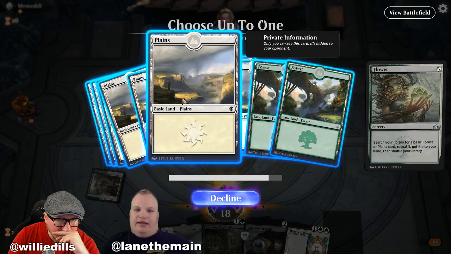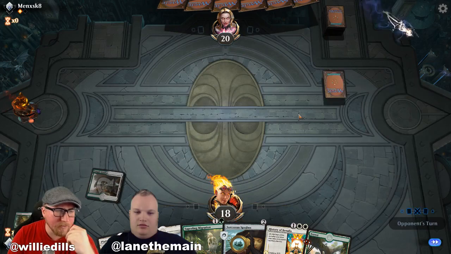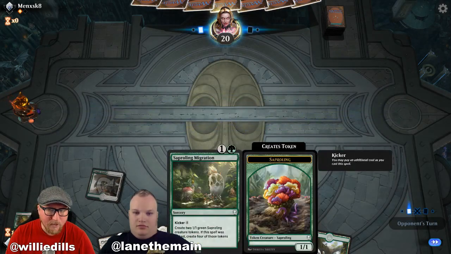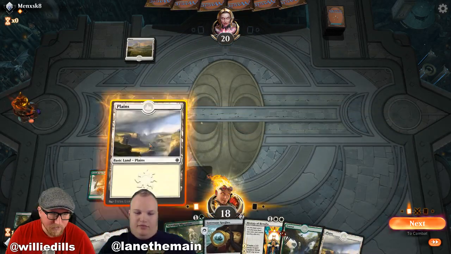I mean, any land doesn't matter. I will take a Forest this time because we already do have the three white, and maybe if we draw a Saproling and a Woodland, we want to be able to play both of them. It happened that one time.